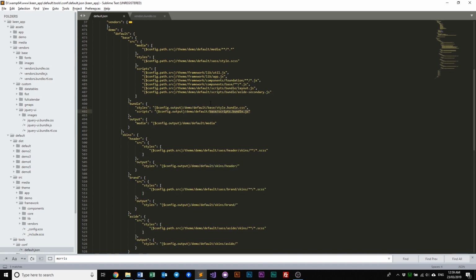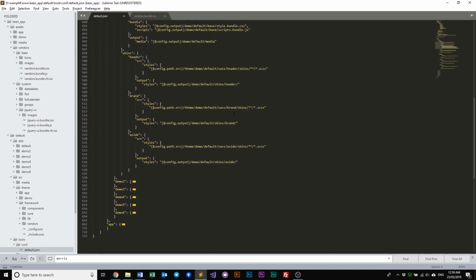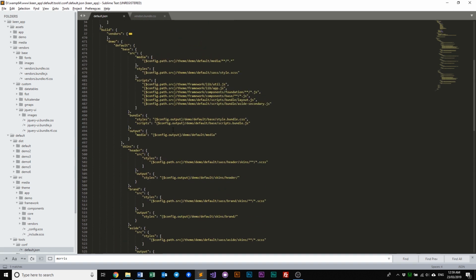So if you can see, this is our default and this is our demo 3. The difference is that in our default, we include our utils, app, our foundation, and so forth.